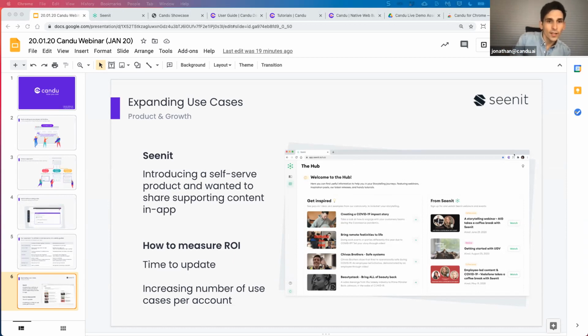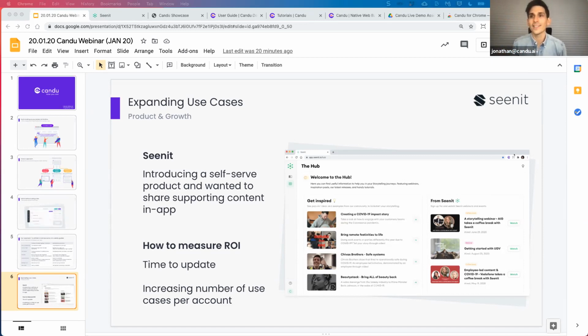Oh, sorry, I got a quick question on Q&A about what Candu is not as good for. I think that was about what is Candu good for versus what are pop-ups good for. And the real difference is basically, are you trying to pull the user's awareness with a pop-up, like, hey, pay attention to me? Or do you want the user to explore the way they would with a normal web page? Do you want it to feel like a native part of the application, or do you want it to be interruptive? And there are good use cases for both.